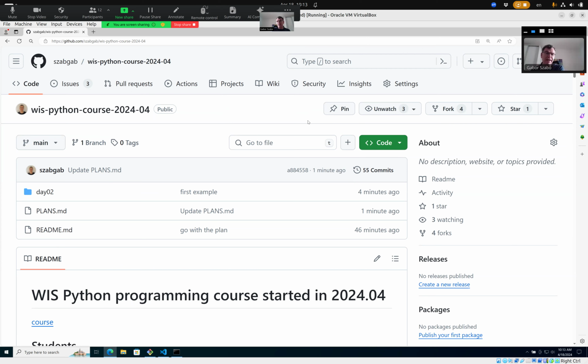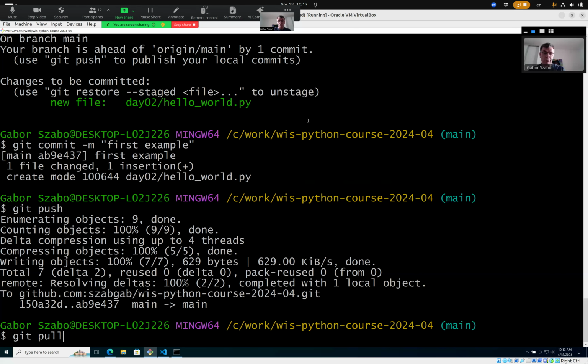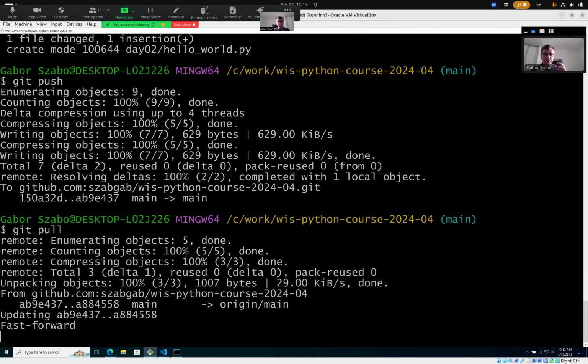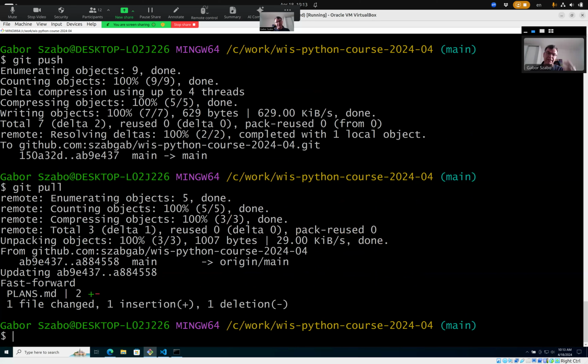I add more files. Next week you would like to update it. Now, instead of cloning it again, what you need to do is come to your folder and type in git pull, and it will pull down only the changes, not the whole thing again. In our case, it's not such a huge difference because the whole repository is really small. But sometimes these repositories are quite large. Sometimes they take many minutes to clone. So you don't want to clone it every time. You just want to get the updates.